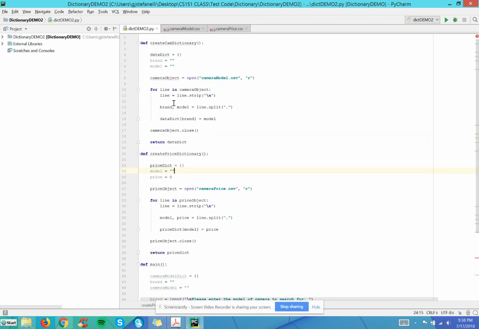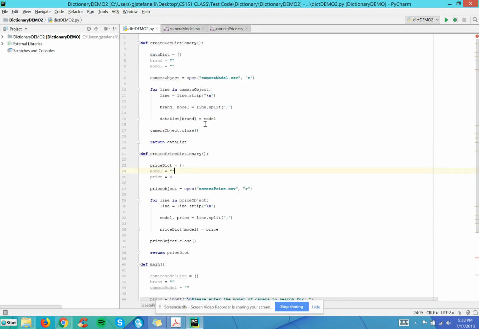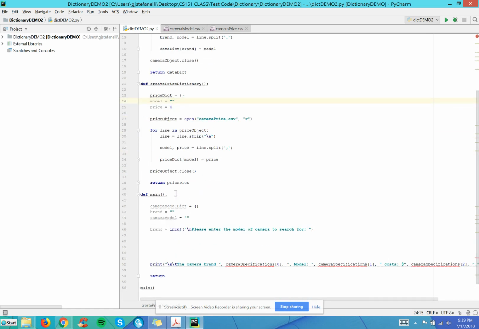So in both of these functions, I'm creating the dictionary, and I'm returning the dictionary. I'm returning one dictionary. It's one entity. Recall that when we return something in a function in Python, we can return one entity, one item. A dictionary is considered an item, so we can return that without a problem. It has multiple values inside, but it's under the umbrella of an item, an object. So in our next function, we're returning the price dictionary.